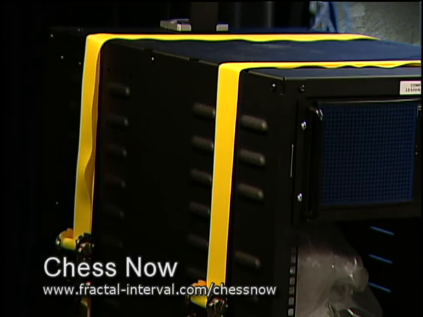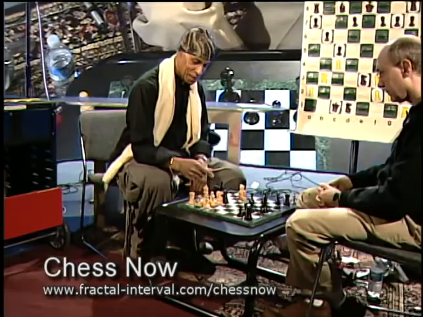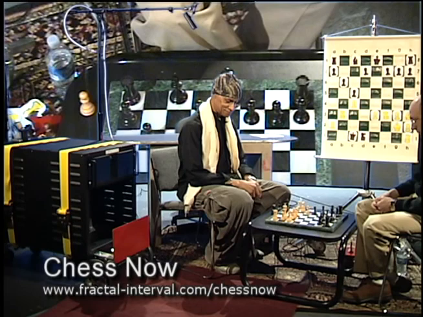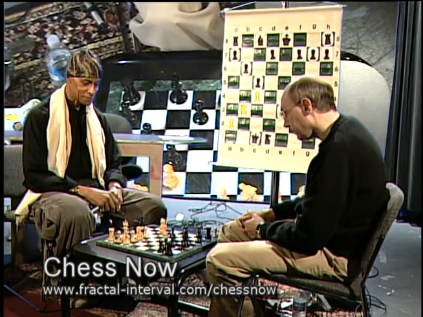Knight captures e3, check. Knight on c2 captures e3 with check. And of course I have to take that knight. F captures e3. The move I intended to do, queen captures e3, doesn't look like it works because of rook to e1. So I will play queen to c2 check.